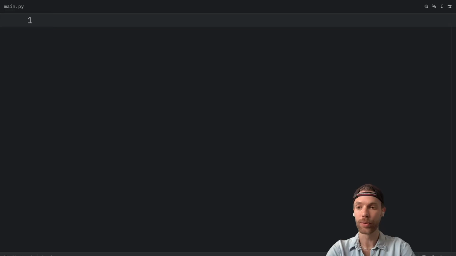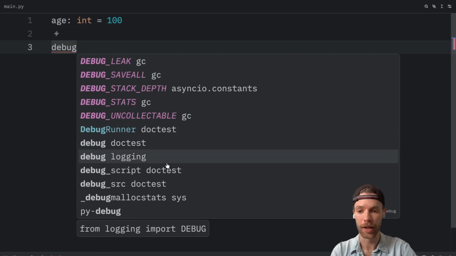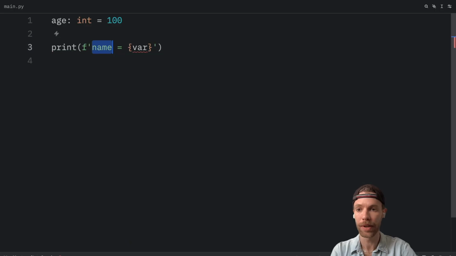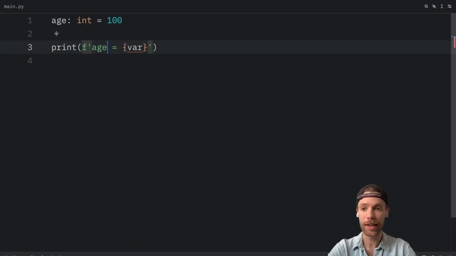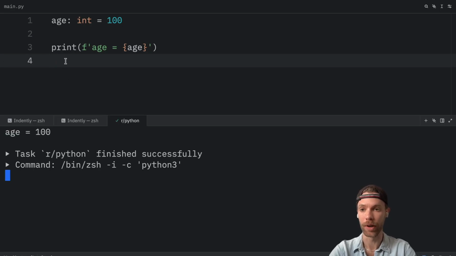Or before we do that, let's create a variable such as age, which will be of type integer, and that will be set to 100. Then we can test it out by typing in debug, and we need to find that, so we'll just type in pydebug, and it's going to print that the age is set to the age. And each time we tap on tab, it's going to move the cursor to that position. And the final time we tap on tab, it's going to move it to the next line because $0 is on this line over here. Now when we run this, we should get that the age is equal to 100.